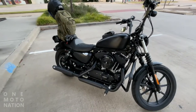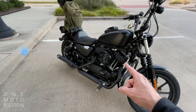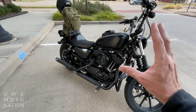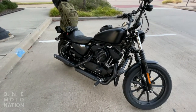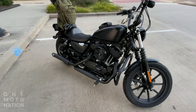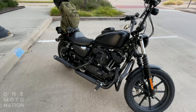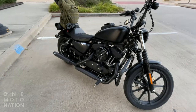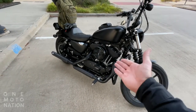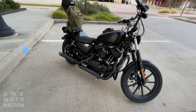This was the best option for me out of all the ones I looked at. It did not have the top end horsepower or the top end torque, but just the overall aesthetic of the bike is what really attracted me. I like that completely blacked out look, as you can probably tell by my shirt, and I think it just looks badass on a bike. And so how could you accept any less? This looked fantastic and it worked for me. So anyway, that's all I got for the bike.